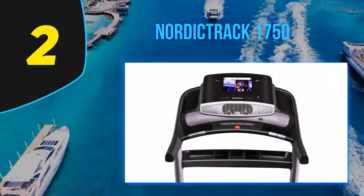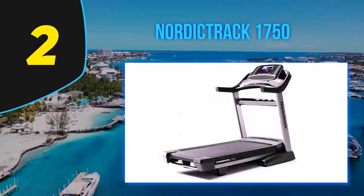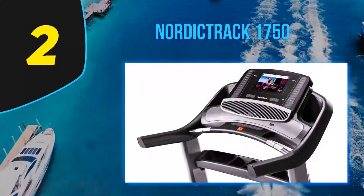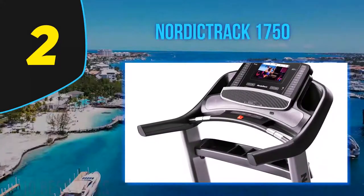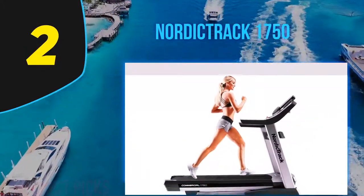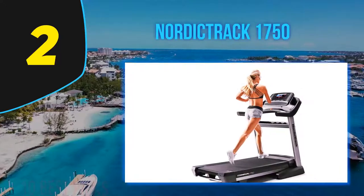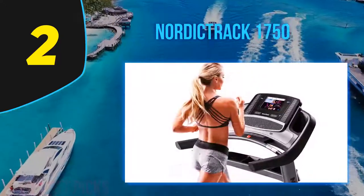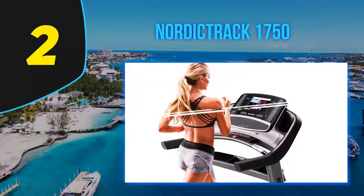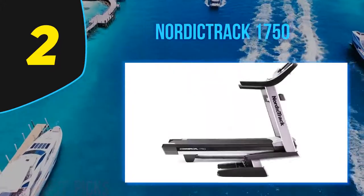She also likes that the wide belt is spacious enough for interval training. Year after year, the NordicTrack Commercial 1750 secures a top spot in treadmill customer reviews around the world. It's powerful, fun to use with iFit Coach, and priced right. The newly refreshed 2021 model includes minor upgrades: a 10-inch HD display with improved graphics processing, faster dual 2.4GHz and 5GHz WiFi connectivity, and the ability to pair to Bluetooth headphones. A new incline drive system promises even quieter operation, and automated incline and speed control for live workouts has been improved as well.